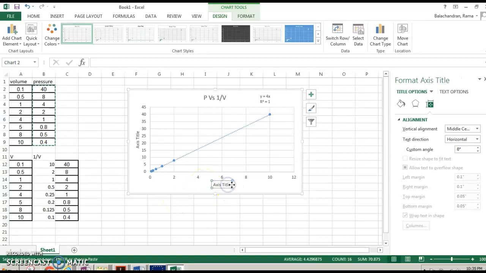So if you go back, let's label the axis. This is now 1 over V, and it's going to be in meter^-3, and this is going to be our pressure in pascals.